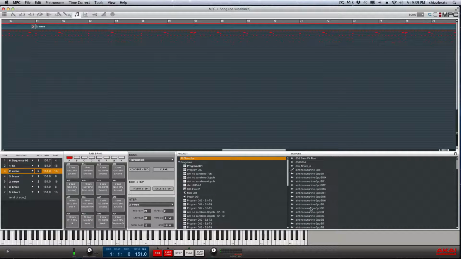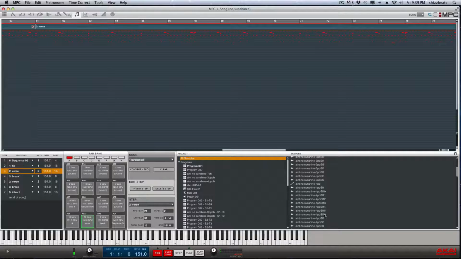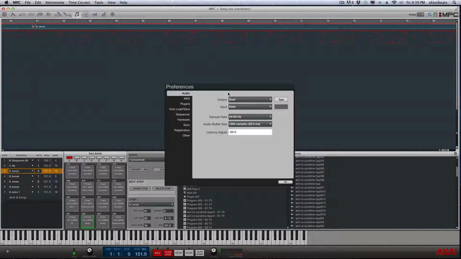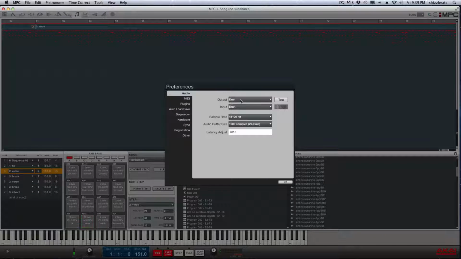And this one, even though I didn't bring in a sample, I showed you guys how I brought the sample in. Pretty much just recorded it out of my computer into my MPC Renaissance. So the way I did it, my Renaissance will be my output. I use my Duet for this, but my Renaissance is my output, my input is my Renaissance.